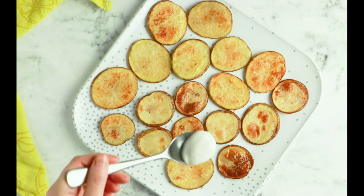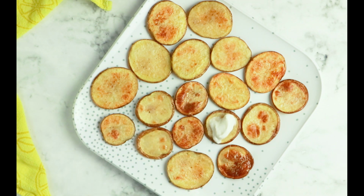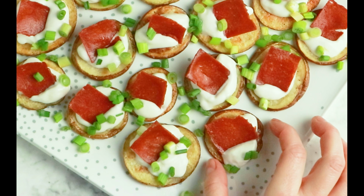After you blot your potatoes, it is assembly time. So transfer them into a single layer on your serving platter, and then top each one with a little dollop of vegan sour cream. Then add a slice of vegan bacon to each one. Then sprinkle those chopped green onions on top of the whole dish. Aren't they pretty?